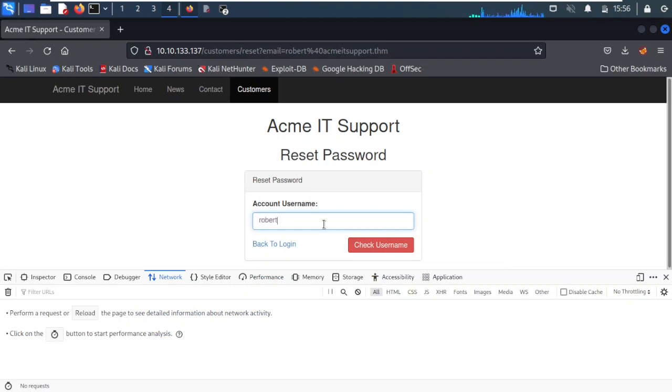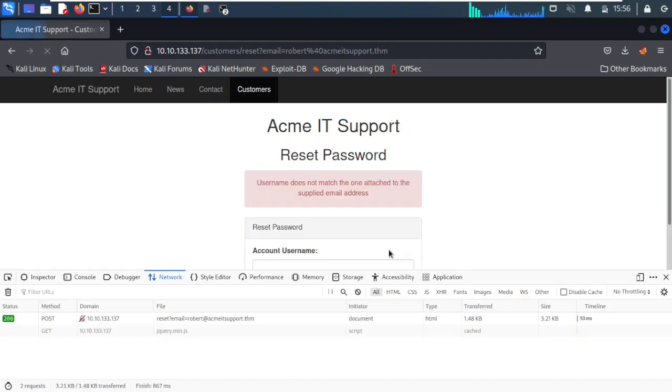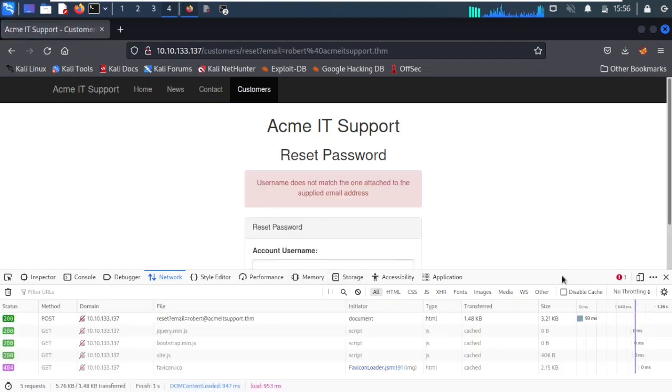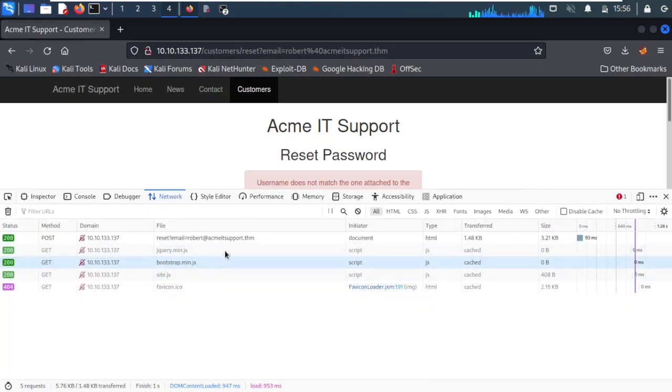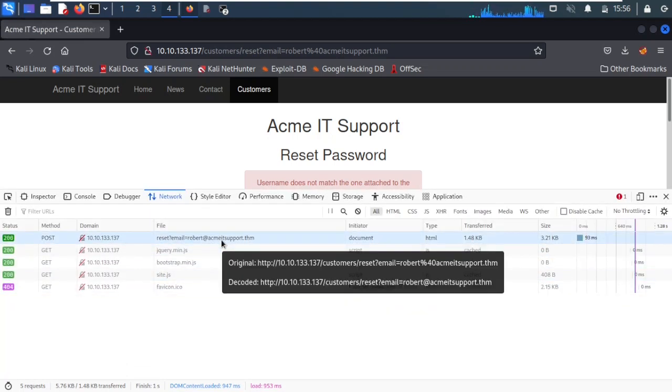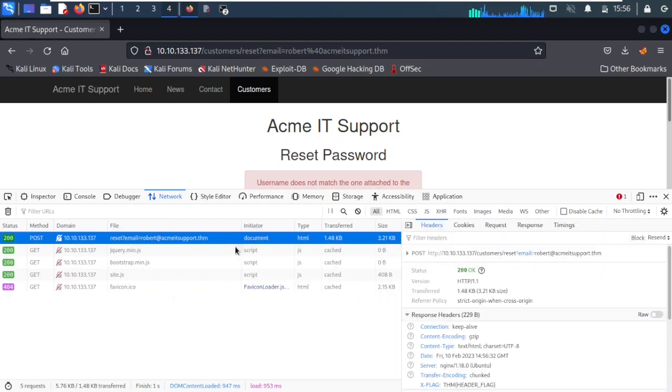So Robert at Acme IT support. Check username, and here we see the different things that were sent. In this post, we'll find every piece of information we need to craft a curl command.